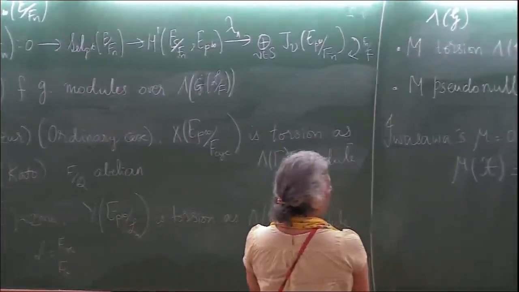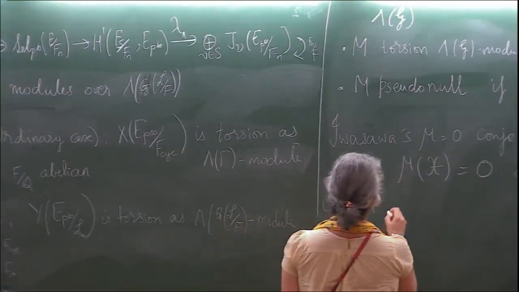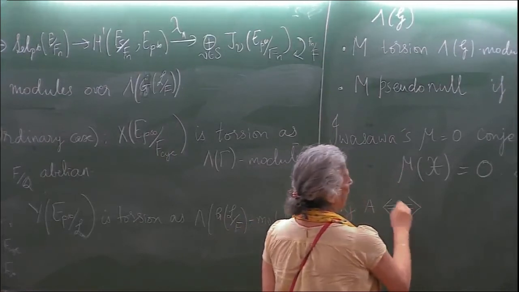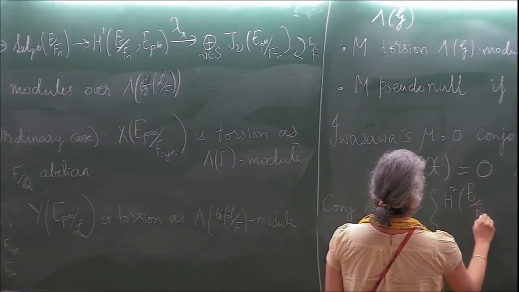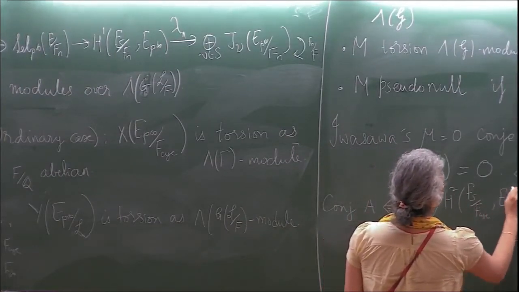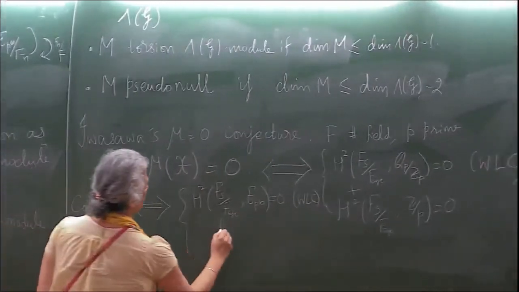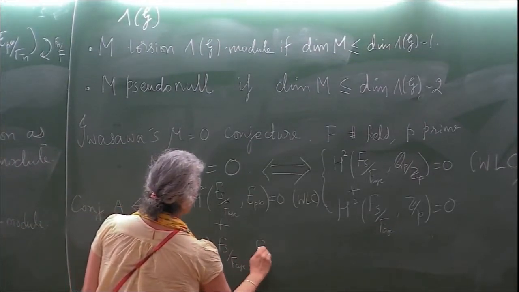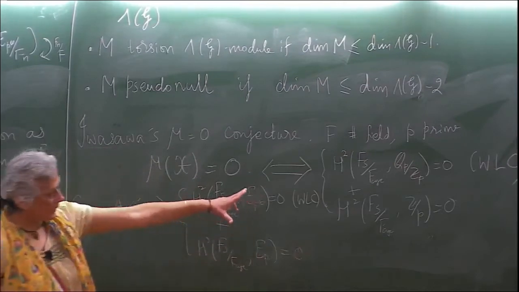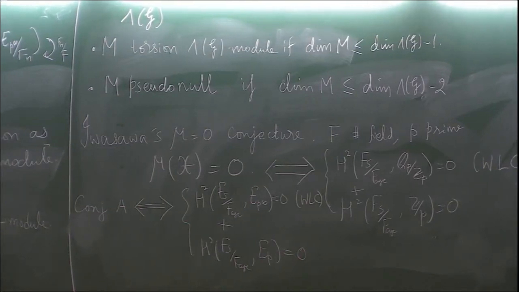So to push home the point that this is the right analog of Iwasawa's mu equals 0 conjecture, it's easy to see that conjecture A is true if and only if H2(F_S over F cyclotomic, E[P^∞]) is 0. This is weak Leopoldt for elliptic curves, plus H2(F_S over F cyclotomic, E[P]) is 0. So you see this is the exact analog for the motive coming from the elliptic curve. Initially you had the trivial motive and this is the exact statement for, yeah.